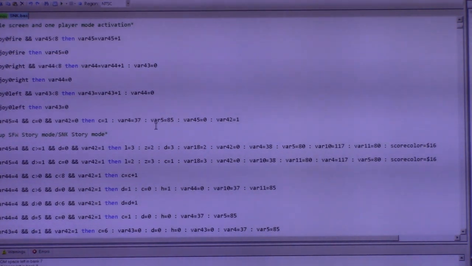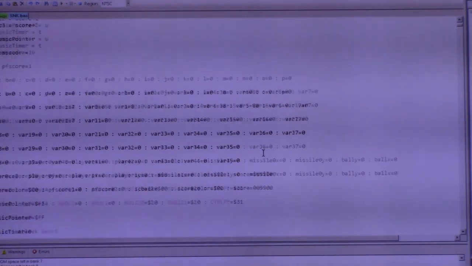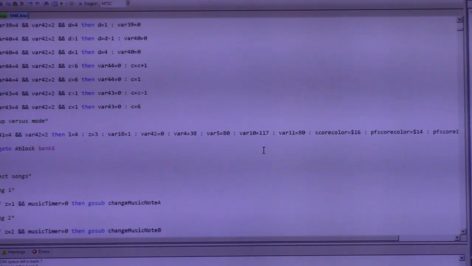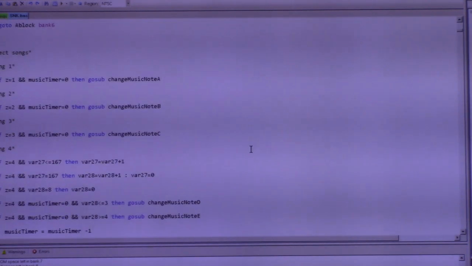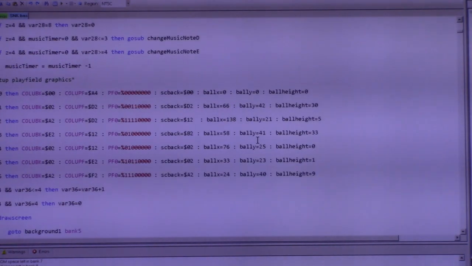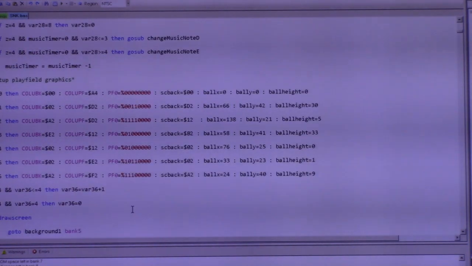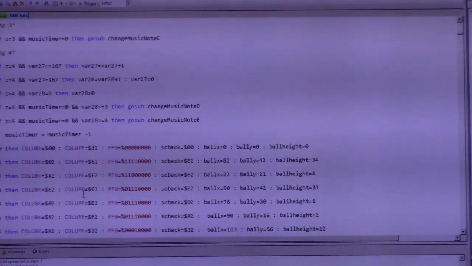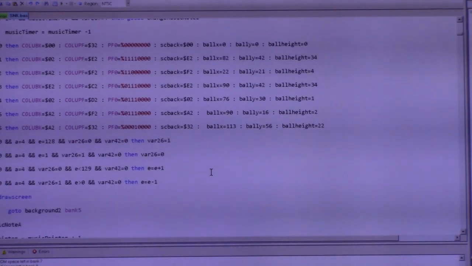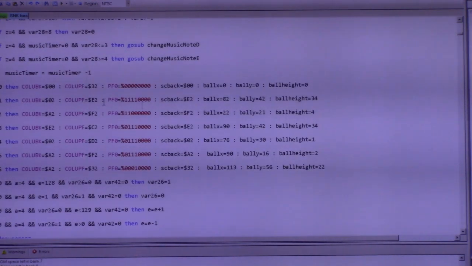So anyway, getting rid of redundant code or changing code so that things are sped up and not as many cycles are used. So now we have 2 draw screens instead of 4. We have the majority of the heavy cycle stuff consolidated.